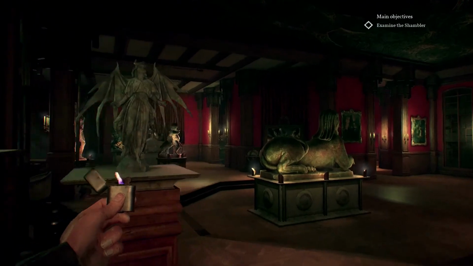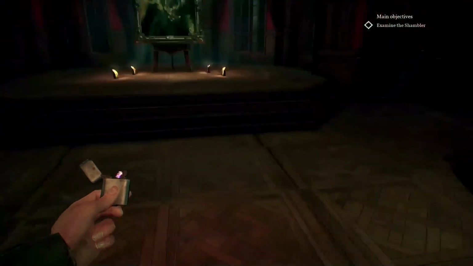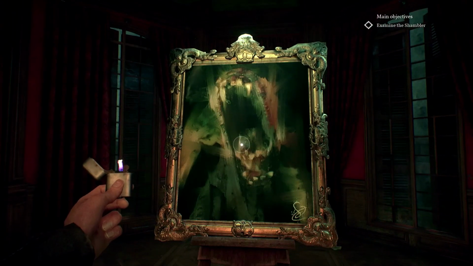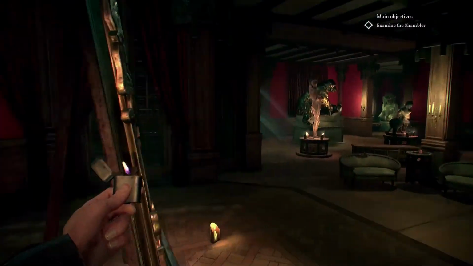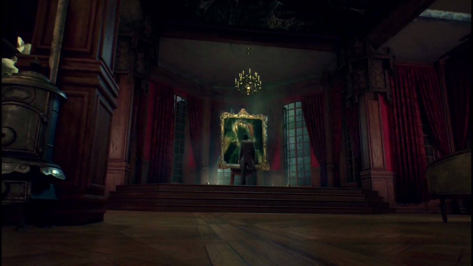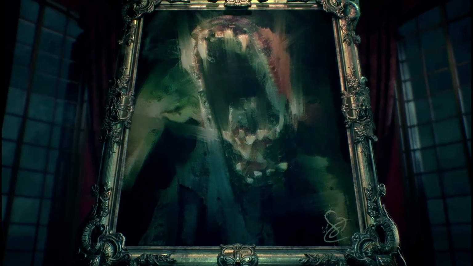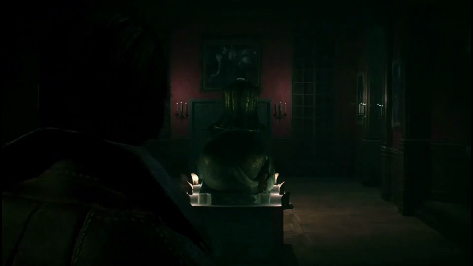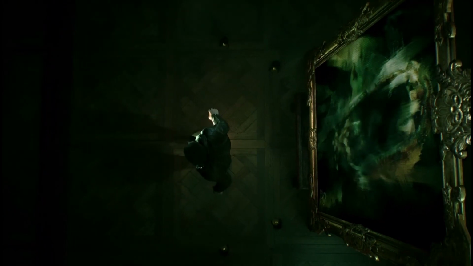But okay, I think that's all we can do in here. It doesn't seem like the spot hidden icon is gonna start glowing, so hopefully I haven't missed too much. Probably I missed something, so let's check out this painting. And before we check it out, let's go here at the back. Nothing interesting. Okay. So. Let's see. Okay. Things are taking a turn for the worse, I guess.